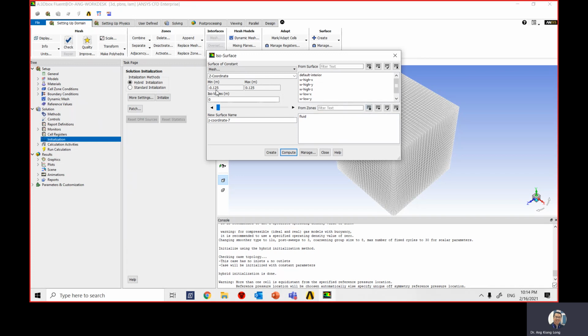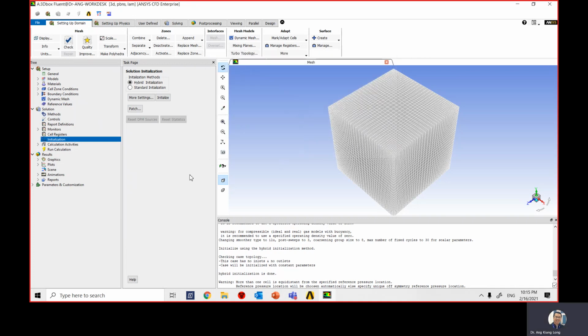So we have negative 0.125 to positive 0.125, right? With the correct value, we will go here and save as a new surface name. This surface is ZZ center. And you can click manage to delete if the previous surface name is already defined. Then in this case we need to create. Then close it.